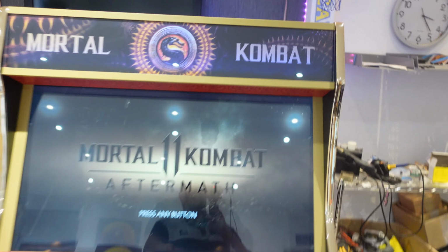Zoom in there. In the background of the control panel there, we do have Goro's lair, and then that nice Mortal Kombat logo there. On the front there, we have Finish Him, this nice Chinese border with those dragons on each side. And I believe when I originally done these dragons for the Big Trouble in Little China unit, I think I vectored those dragons off the original Mortal Kombat design. I think so anyways, but them just look absolutely stunning on there with that nice border, that cool looking Mortal Kombat logo there. Just looks absolutely outstanding. The colours, the gold looking colours on this unit just really stand out.